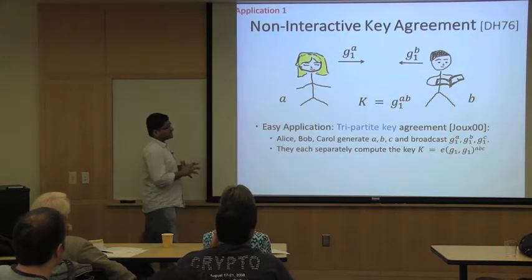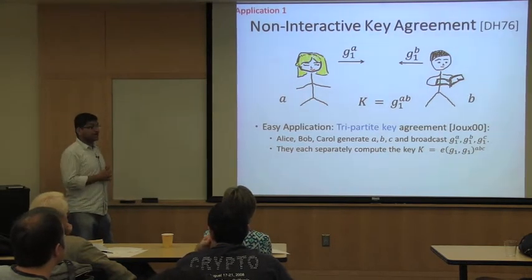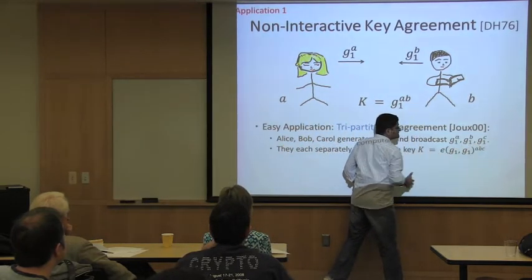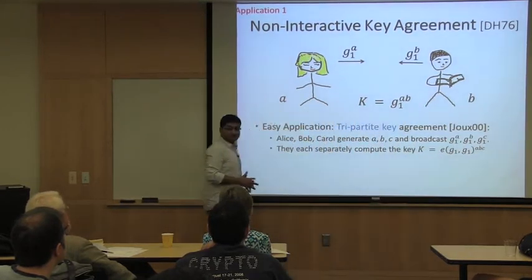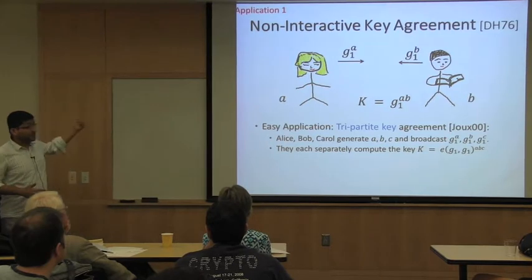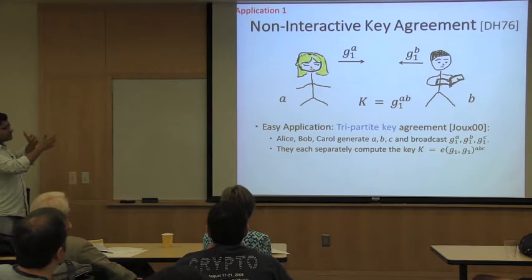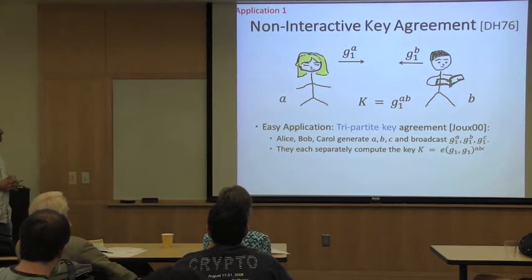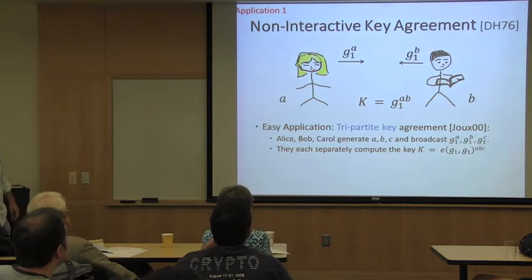Bilinear maps allow you to multiply two things in the exponent for free. The third value I can exponentiate because I have knowledge of one of the secrets. So what Alice can do is pair together g1 to the B and g1 to the C, and it gets e(g1, g1) to the BC, and it knows A, so it can exponentiate to the A. And by the assumption that I just stated, the three-party decisional bilinear Diffie-Hellman assumption, if it is hard, then we can say that this shared key cannot be distinguished from that.